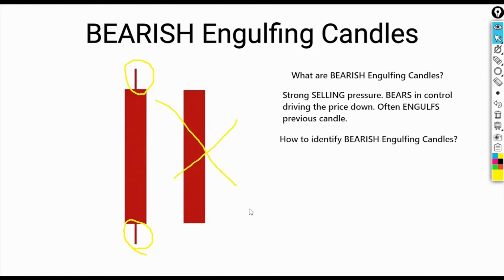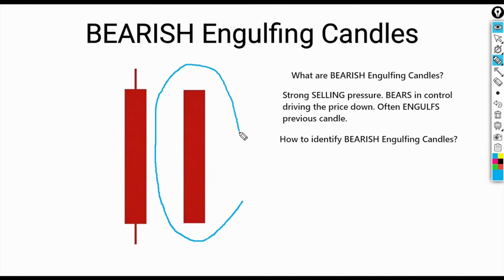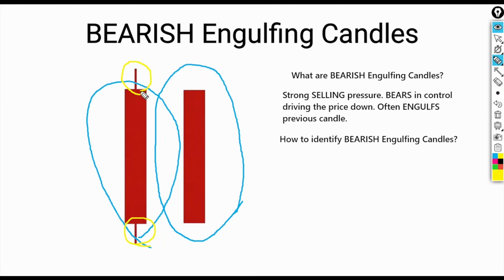Some bearish engulfing candles have wicks and some don't. But at the end of the day, what makes a bearish engulfing candle is the long red body. In order for a bearish engulfing candle to be valid, the body of the candle must make up at least 80% of the candle. And if a bearish engulfing candle has wicks, they must make up at most 20% of the candle. And that, my friends, makes a valid bearish engulfing candle.